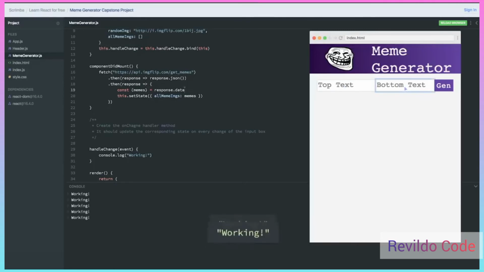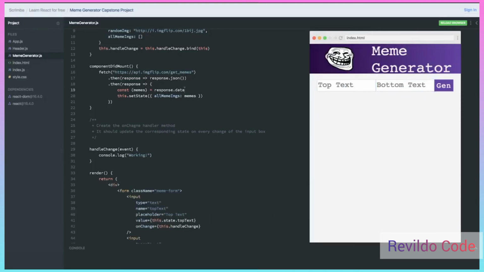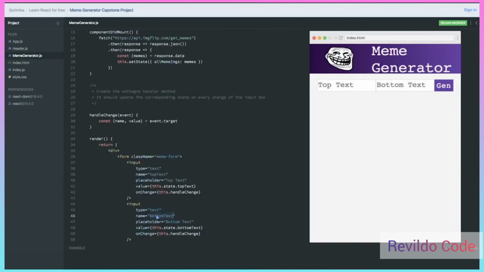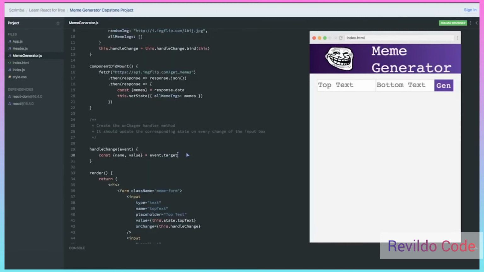And okay, our method is correctly firing. I want to pull the name and value properties from event.target so that I can get the name of state that I'm supposed to update, top text or bottom text, and then whatever's actually typed into the box.